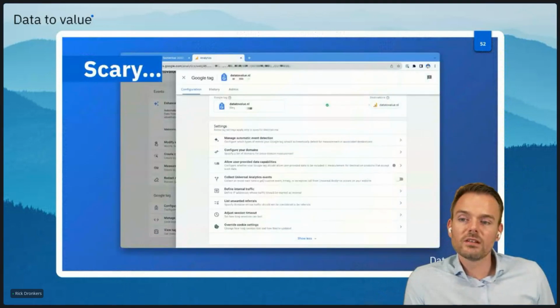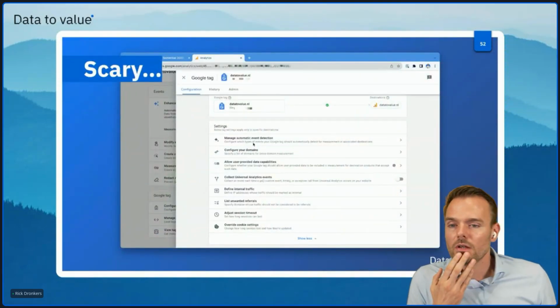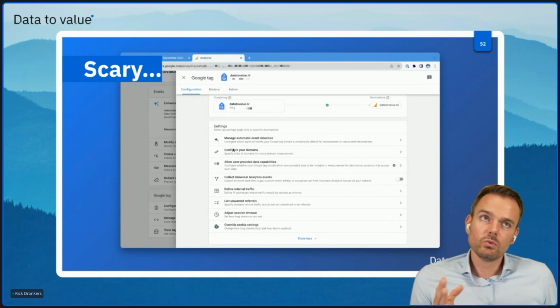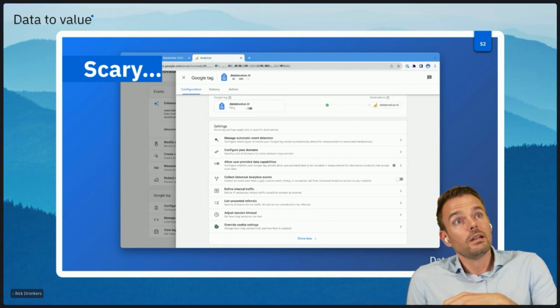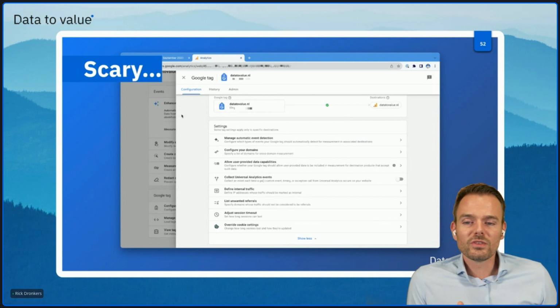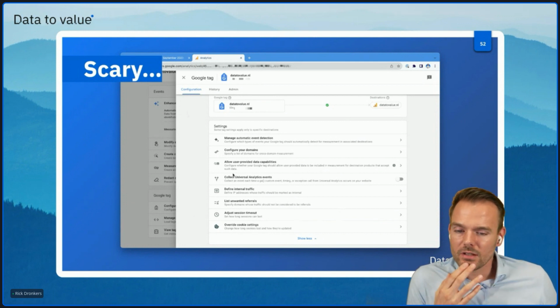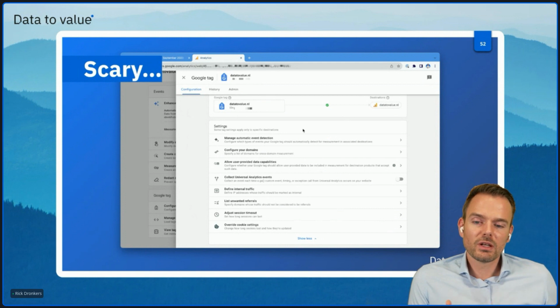One of the things that really scares me is this menu. So if you go into Google Analytics, into the admin settings, to the data stream, and then to the specific data stream, and then one click deeper, I think there's this Google tag menu. So it's a little bit hidden. But this specifically reflects to the Google tag.